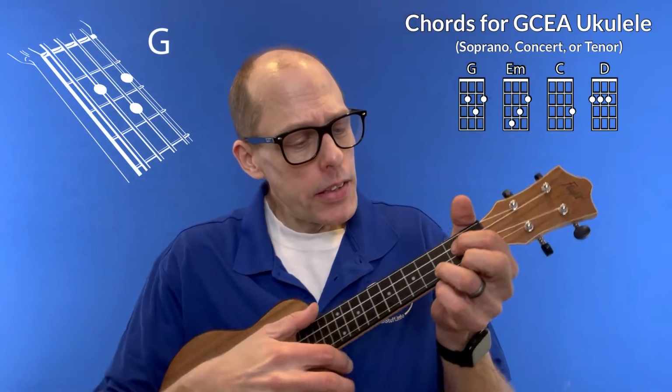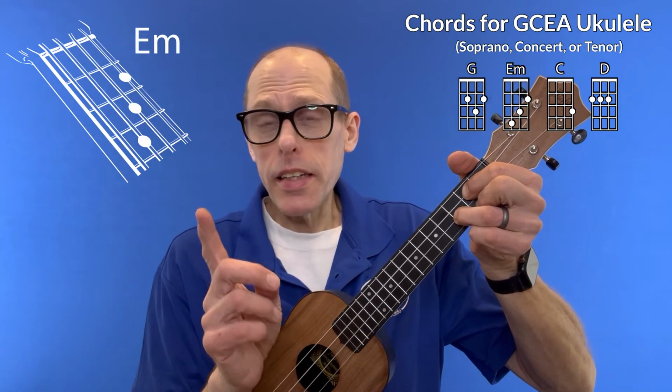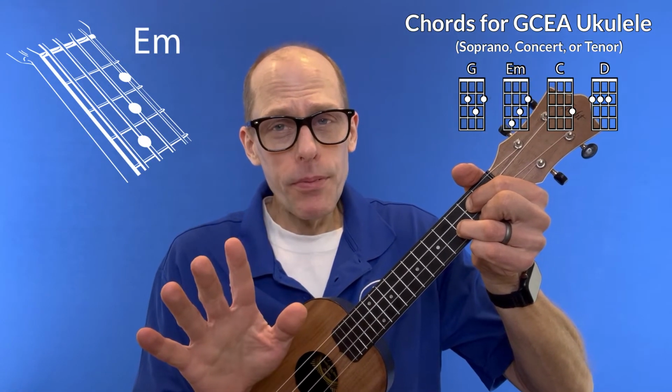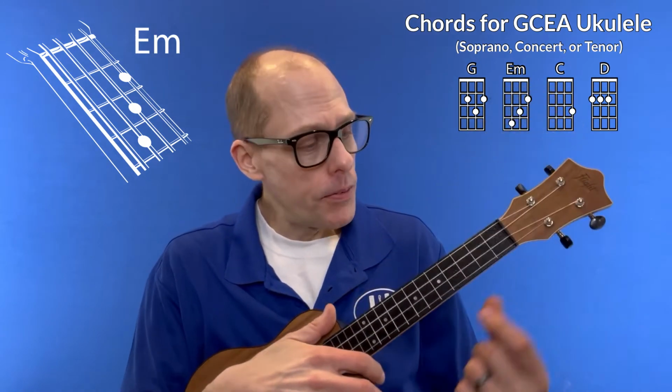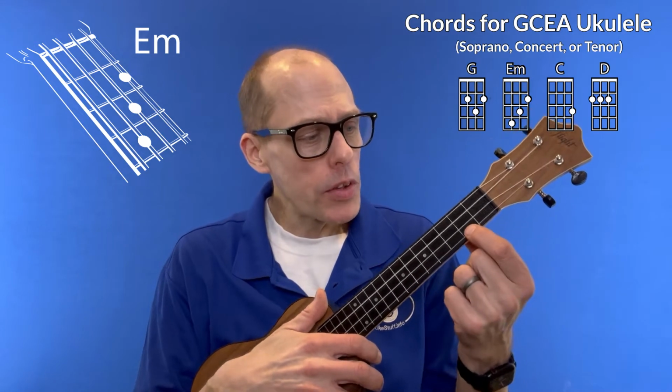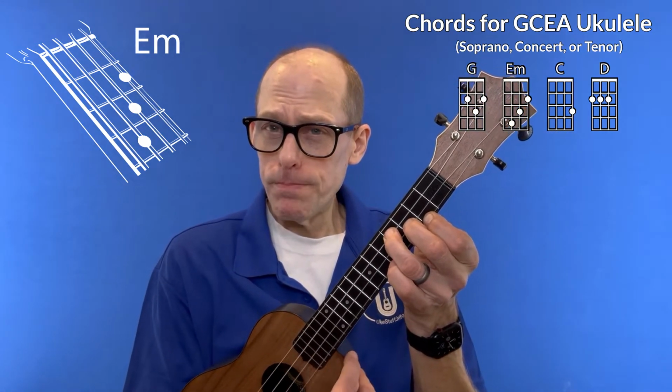All right, the first chord you'll need is the G chord. Now, the second chord you need is the E minor chord. I'm going to show you 2 ways to play it. In general, the easiest way to play E minor most of the time is put your first finger on the first string 2nd fret and then build the other 2 fingers down like a waterfall.